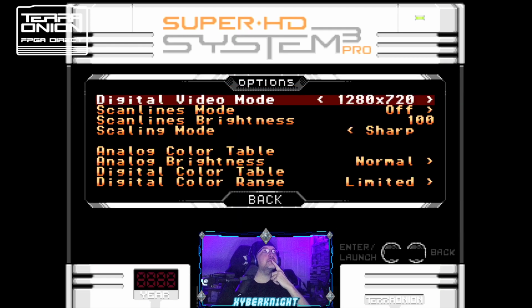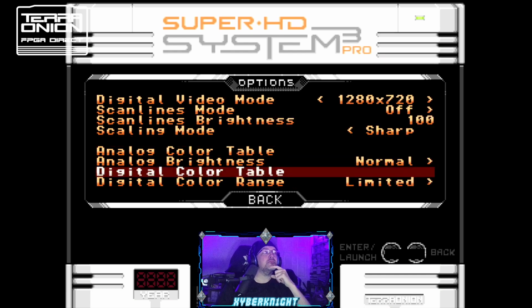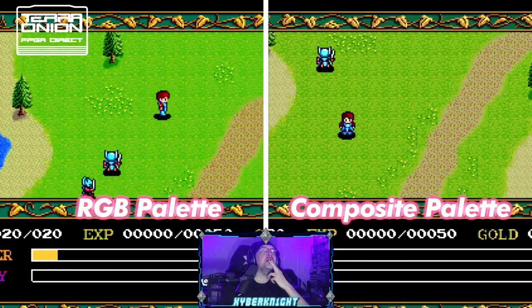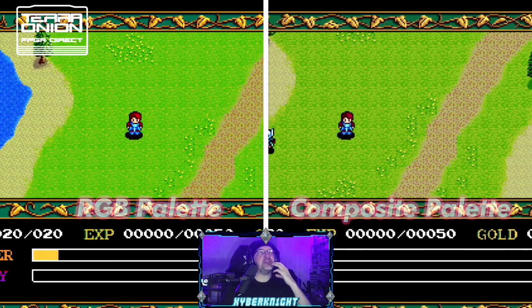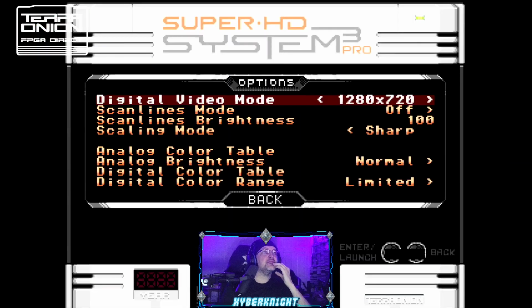Without anything additionally added, you can select from the default, which is the same palette as you see on an RGB modded PC Engine, and composite, which is the same color palette that you see over composite video. Let me show you the difference between the two in a game. Ultimately, this is a personal preference and up to you to decide which is right for you. I always prefer RGB.